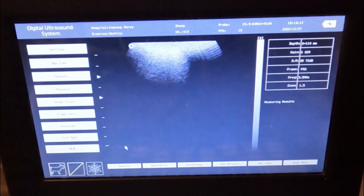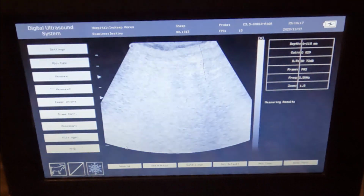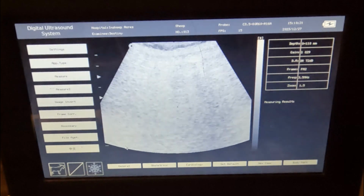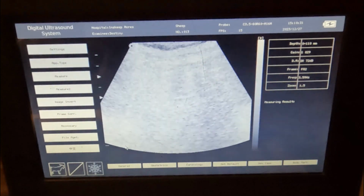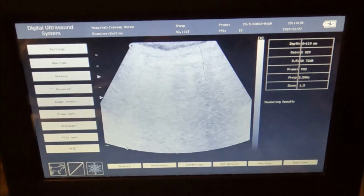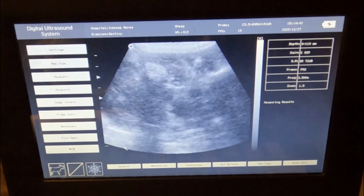All right, now we have Destiny. And I believe she's about 41 days. I thought we saw two to three last time. We're gonna have a busy week. I've got one, two, three, four, five, six that are all like within a week's time frame. I didn't plan that out very well.